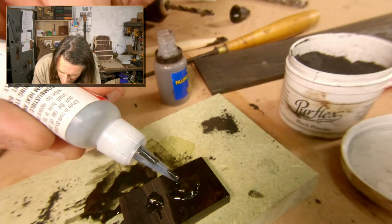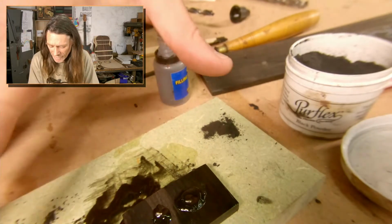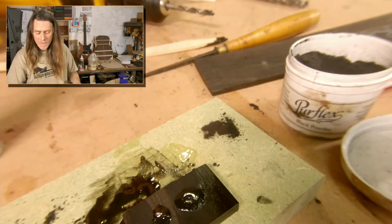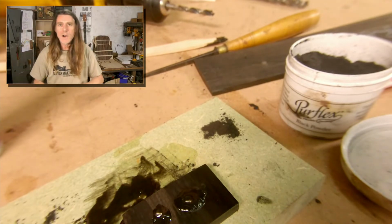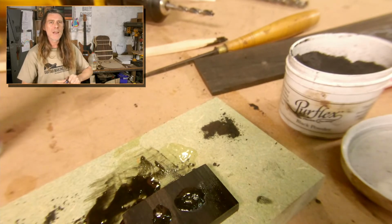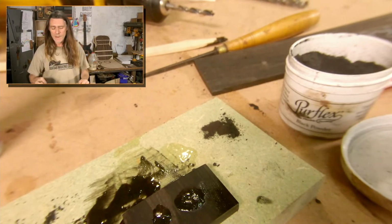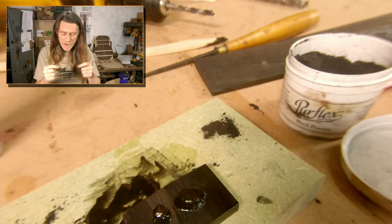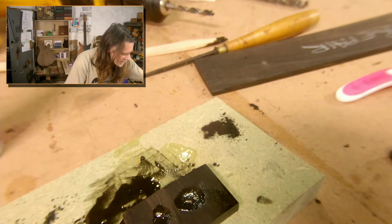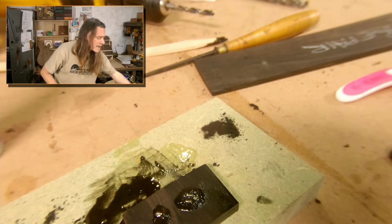Now, in case you missed it, I wouldn't normally do inlays like this. This is extremely rough, just to do a test to see which one looks best at the end. Normally I would very carefully cut out a hole that's exactly the right shape for the inlay, and we do that by very carefully marking out with a pointy stick or a scalpel, and then we machine it with a miniature router. But that's for another video. This is just a quick test to show you different types of glue. So that's epoxy and super glue.